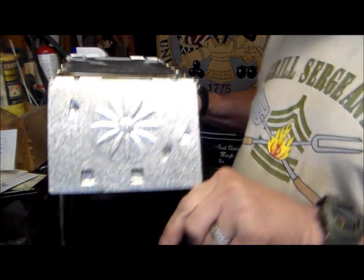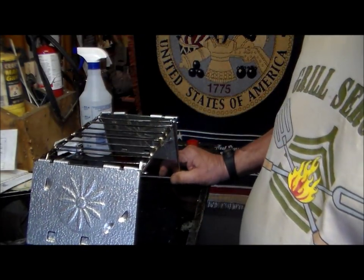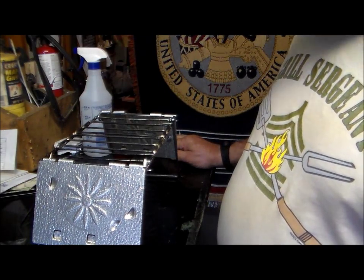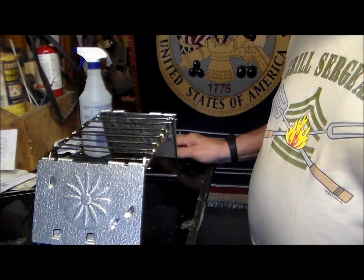So that's it. That's the whole thing. It's back the way it was, just about, with the repaired top on it. A lot stronger. I can't wait to try it out again. See what happens when I put all that high heat on there. All right, that's it for now.